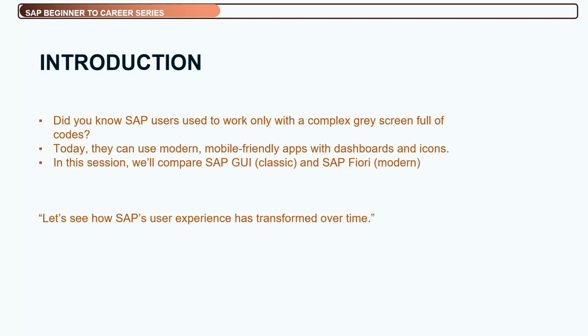So we are going to talk about the evolution of those interfaces, what we mean by GUI and Fiori. So it's all about learning about interfaces. Today we have more user-friendly modern interfaces with dashboards and beautiful icons. In this session, we will compare SAP GUI, which we call the classic interface, and SAP Fiori, which is the SAP modern interface. So let's have a look at the interfaces of SAP.